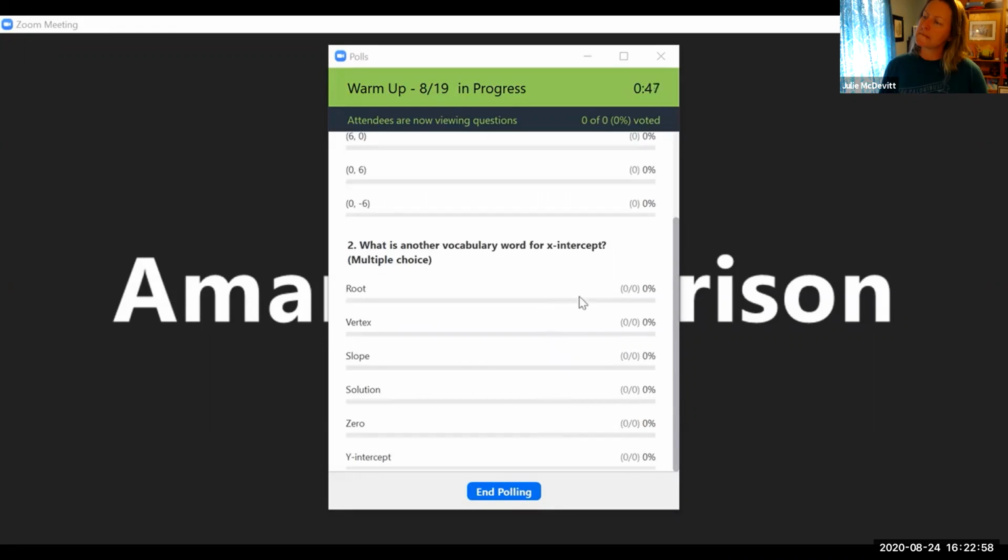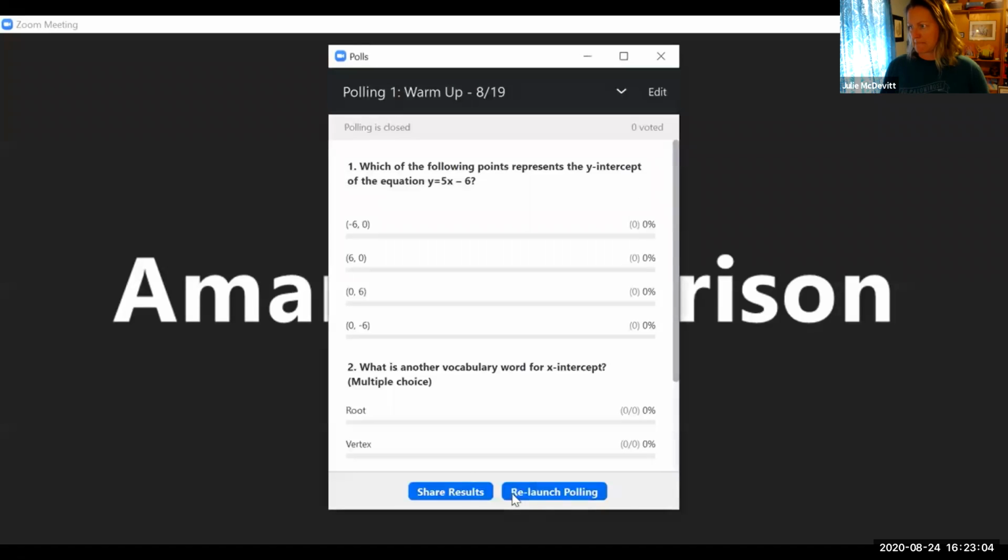When you're ready or you feel enough time has elapsed or enough people have voted on the correct answer, you can end polling. At this point, you'll notice that the top bar is turned black. Polling is closed and nobody can view the questions anymore. The host is the only one seeing the screen. So you're the only person that will see the percentages of what participants have picked for these questions. So at this point, you have an option. You can either relaunch the polls and have everyone try again, or you can actually share the results.